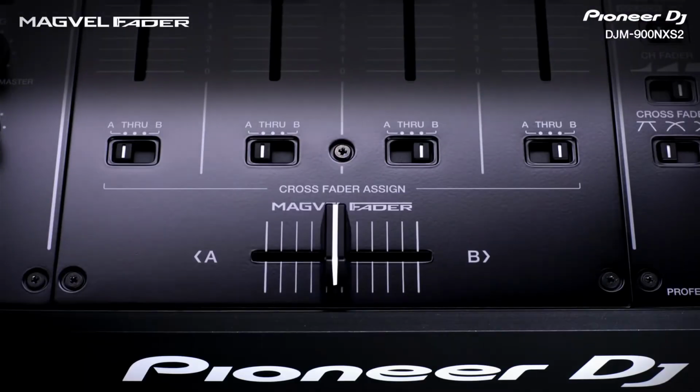I'm a very big fan of using the crossfader. I still scratch and I still do tricks going back and forth. This fader on the Nexus 2 is even better.